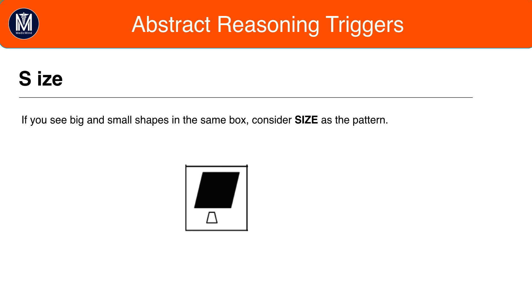Therefore if you see one box, even only one box with just a huge shape and a small shape, straight away look for a big versus small pattern because this won't be present in every box. It may just be present in one box and you need to latch onto this and look for the pattern and try to find it.